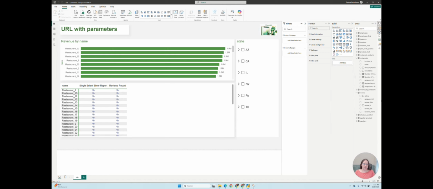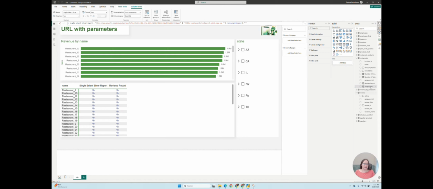Initially, you create it as a calculated column. Let's create another one: new calculated column.